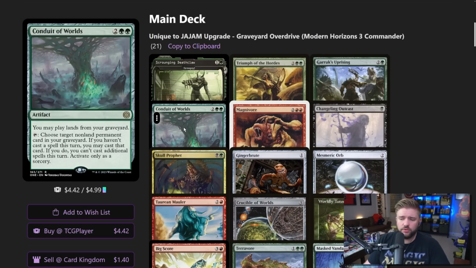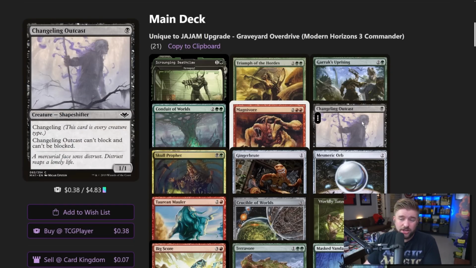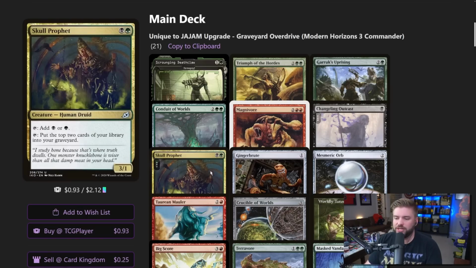We're trying to self-mill, so we want some recursion. We want to be able to play stuff from our graveyard. Conduit's gonna let us do that. Magnivore is a semi-playable Lurgoyf, so we put it in. Changeling Outcast not only counts as a Lurgoyf, but it can't be blocked. So it's, with our commander on the battlefield, a little Tarmogoyf creating machine.